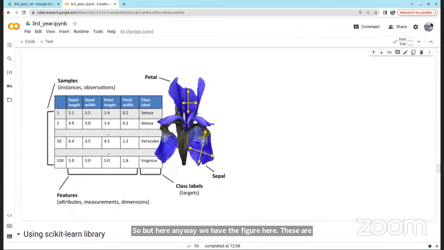For both petal and sepal, you will find width and length. So sepal length, sepal width, petal length, petal width. These are your data points. Based on that, you have to identify new ones. Let's say I will give you a new flower. Based on these 4 parameters, you have to identify the class. That's the problem statement.